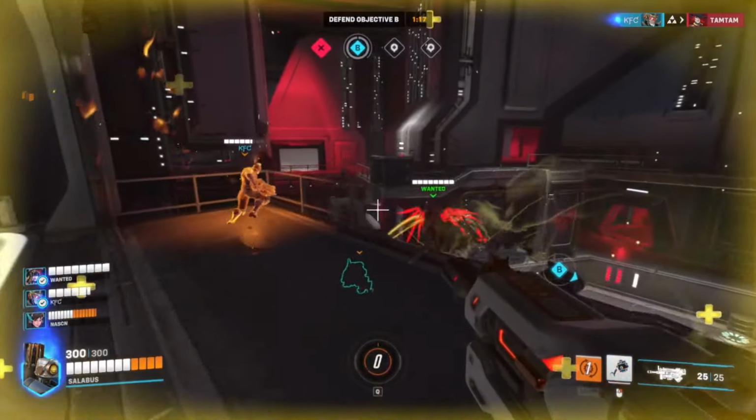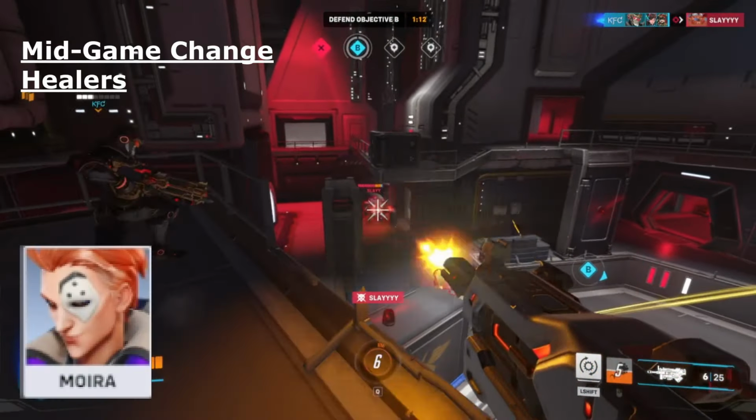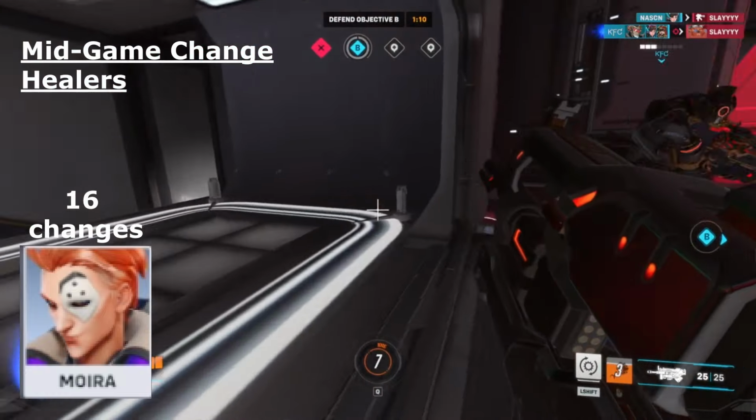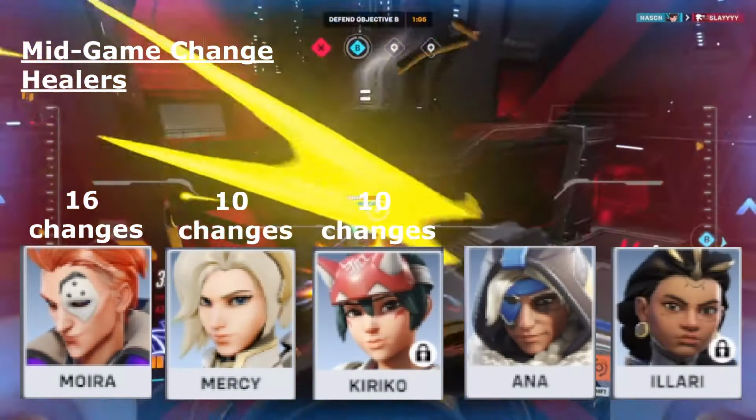For mid-game changes, the players I saw on the enemy team with the top 5 being Moira with 16 changes, Mercy and Kiriko with 10 each, and Ana and Illari with 8 each.